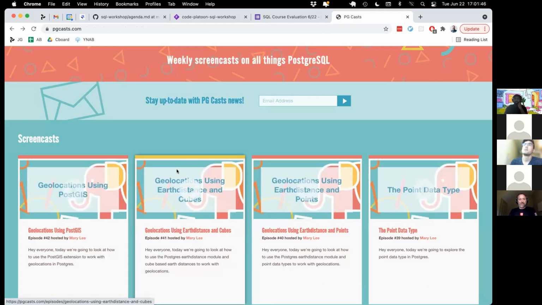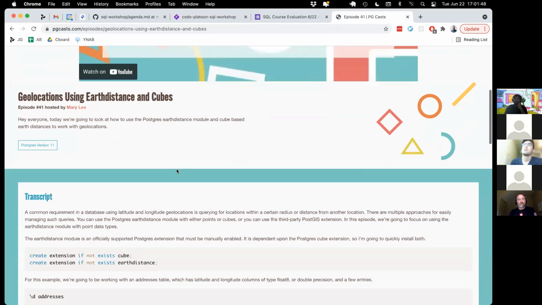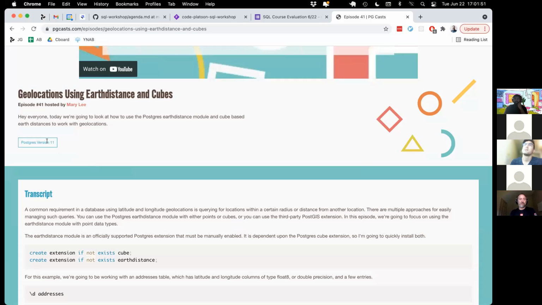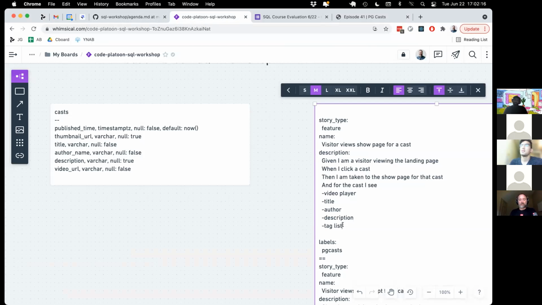we had this idea that we were going to tag stories, tag these screencasts, but we only ever made one tag, which was Postgres version 11. This was when Postgres version 11 was brand new, and we wanted to showcase that we were writing about the most recent version of Postgres. But let's forget that we only ever made one of these, and let's imagine we have no idea what this is even going to be. How could we represent the tags?